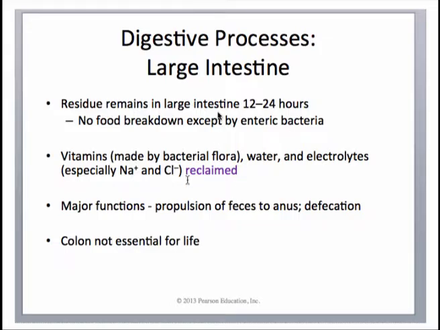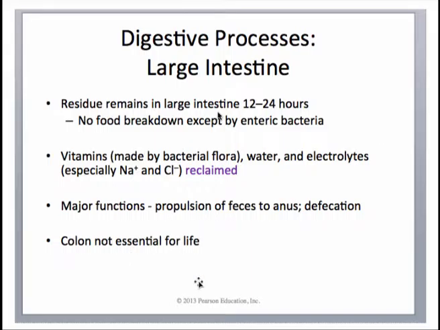There is some reabsorption occurring, so there is some absorption basically from the large intestine into the blood, and that's going to be vitamins, which are primarily made by the resident bacteria, and then electrolytes and water. And so that's why diarrhea can be such a problem, because there isn't a chance for the body to reabsorb that water and electrolytes, which is why the stools are so much more loose or watery, and so basically you're losing that water and the electrolytes, and you're not getting absorbed.